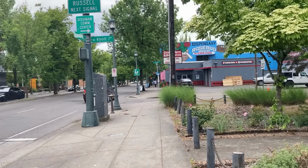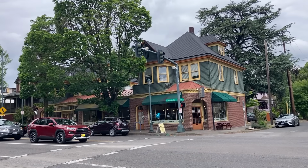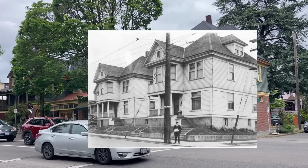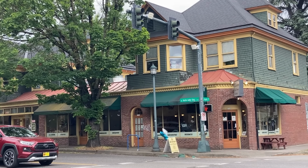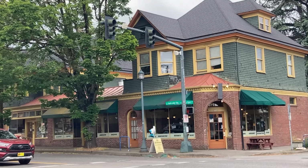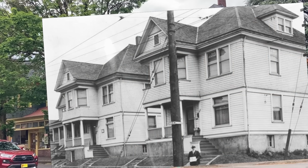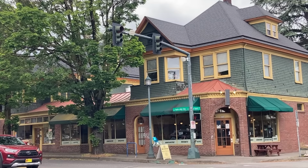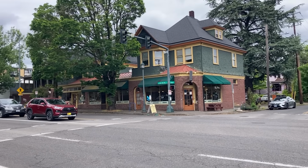Well, here are those two houses today. Drastically altered, obviously. The middle's been kind of taken out. I gotta kind of zoom in a little bit to give you the full view. Maybe it's a little bit further down, a little bit more like this. But these are the two houses. They've been connected. They used to be two big apartment houses by themselves. And now the middle upper portions have been removed and they've been connected as one here at Martin Luther King and Knott Street.